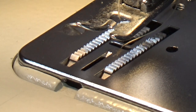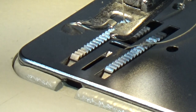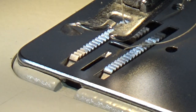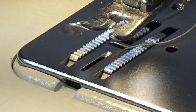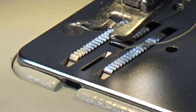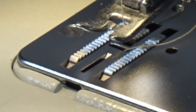So let me throw this to the back. Obviously, that's a pass. And now again, we're done with cam B, so in order to enjoy cam C, we have to do a couple things. Like put on more music. Music that I'm going to turn up a little bit. Okay, so let's come away from the feed dogs.